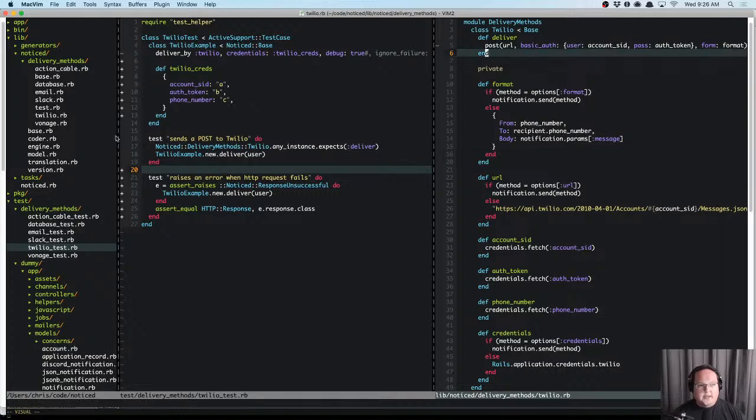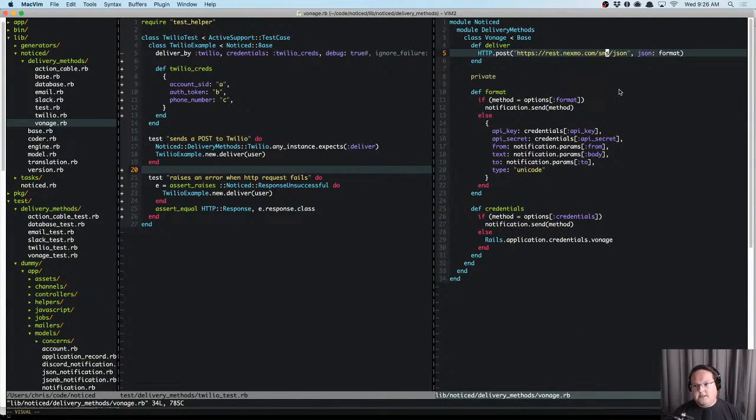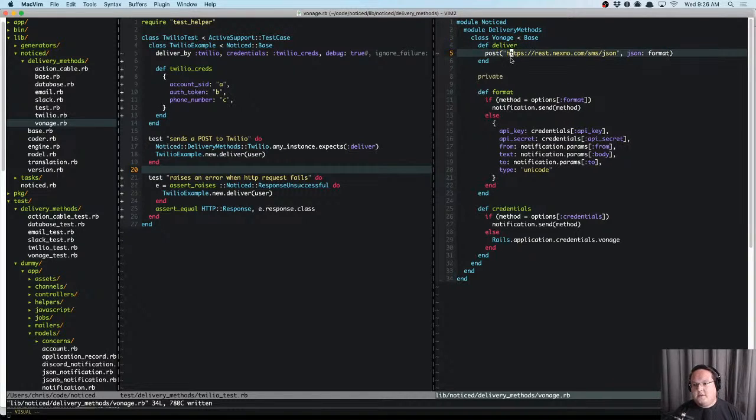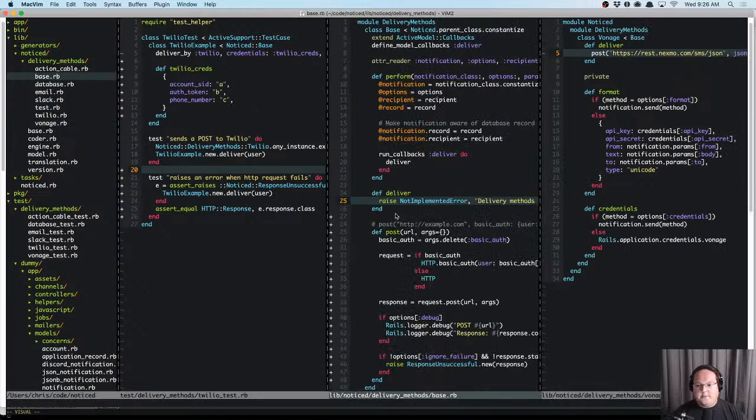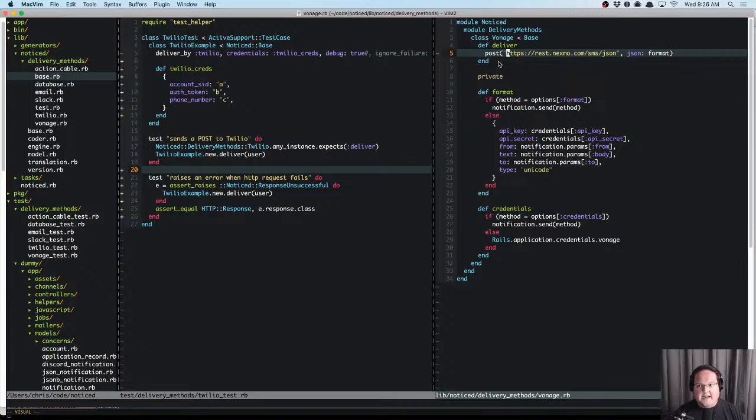Okay, so we can make a quick change to Vonage and Slack to make a post request for those. It's going to be very straightforward. In fact, that's probably all we need to change. One of the reasons it's useful to have our base post method take the URL and then the arguments is that it almost exactly mirrors the interface for the HTTP RB library, which is awesome.